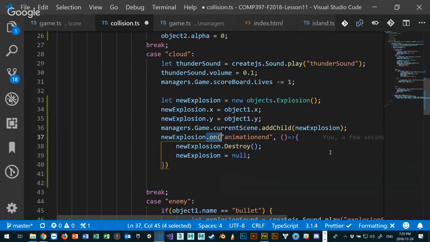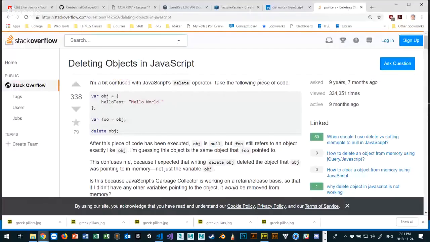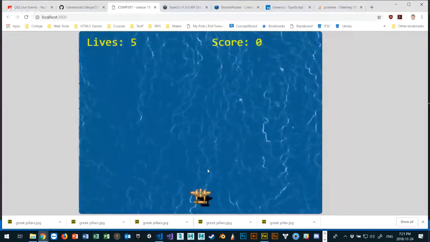Well, let's try. This is just for the cloud. So we'll do the one thing for this. So playing clouds, we have this thing happening, and then we'll make this duplicated somewhere else where we have a public static method called create explosion in the collision manager. Okay, let's try this out. Well, that's how it goes, right? This is fun. This is the part that I find fun. This is the stuff that we have to think about.